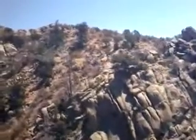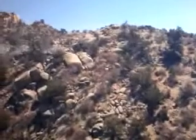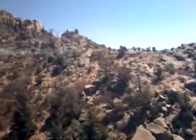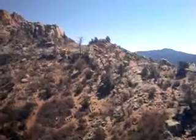Now, this is a continuous cable aerial tram. What that means is there's a car at the bottom and a car at the top, and it's one continuous cable. So one gets pulled up, one gets pulled down. And we're actually going to meet that car halfway on the other side of Tower 2. Our total mileage from the bottom to the top is 2.7 miles.